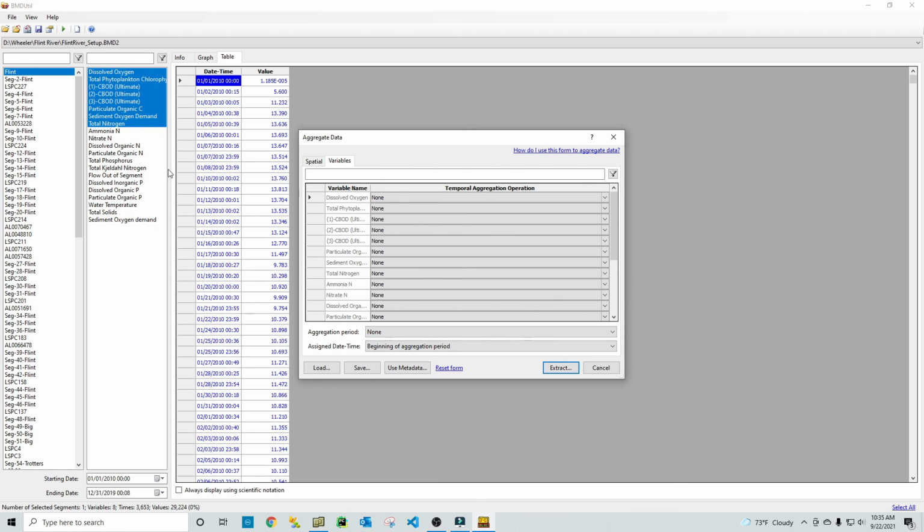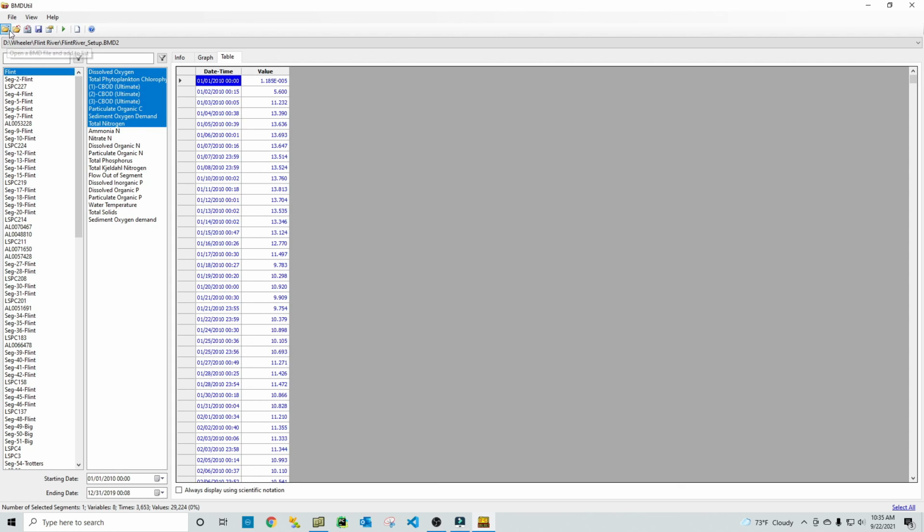The other neat thing about this is you could build a configuration and save it for batch, and you can run this in batch mode. So you can actually build it into the post-run scripts of WASP, and it will do whatever extractions you want. So this would be worth looking at. It's available inside the Water Resources Database installation directory.